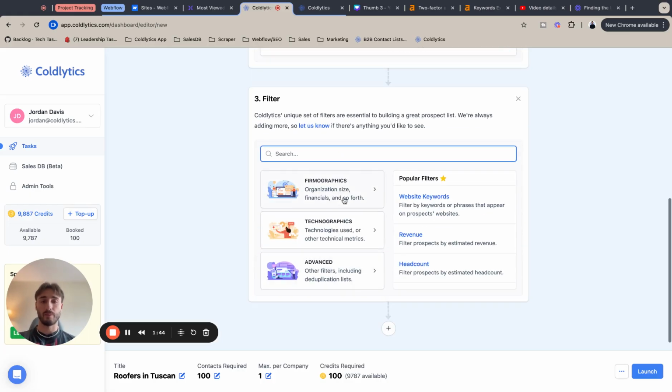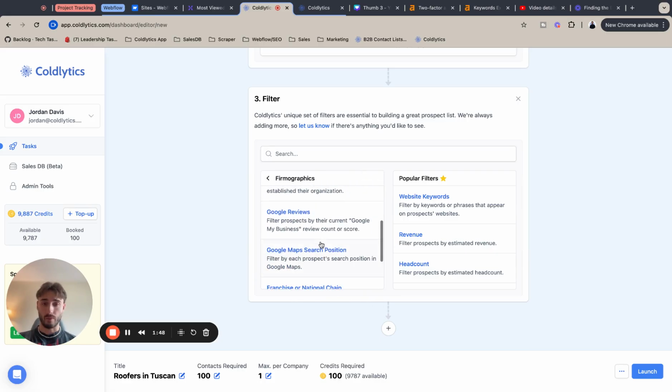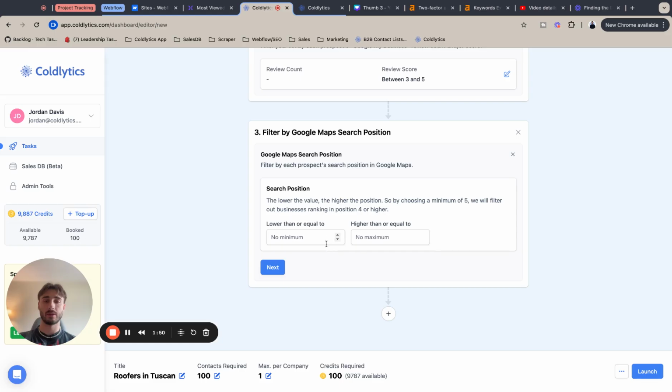And next, I'm going to lock in we have our Google Maps search positions. Now, I want a company between a 6 and maybe like a 15 for this example. And the reason why I have these two parameters set is that I feel anything above a 6, a company like that already has a digital marketing agency that they're working with to get their search position so high.